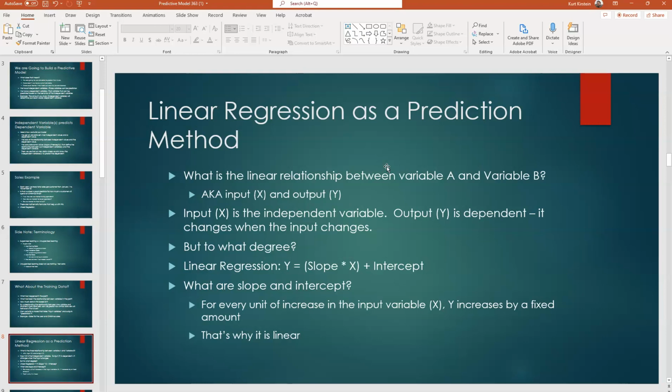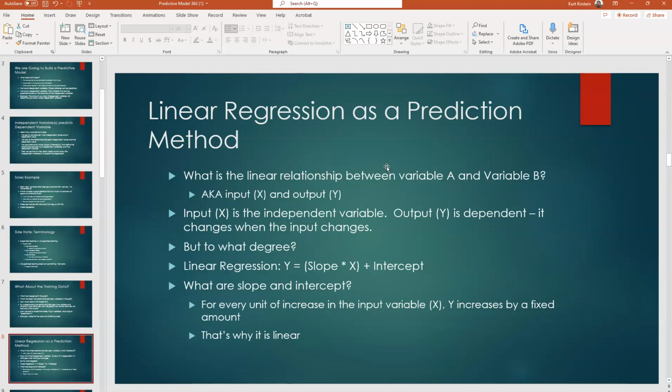In that next bullet, you'll see the linear regression equation. y, which is the predicted value, is equal to the slope times x, the input value, plus the intercept. Now, we haven't seen slope and intercept yet, and that's coming up in a slide. But when we build a model, it can be as simple as this, and the statistical tool will give us both the slope and the intercept. It goes back and looks at the old data, determines what the relationship was in the old data, and calculates for you a slope and an intercept.